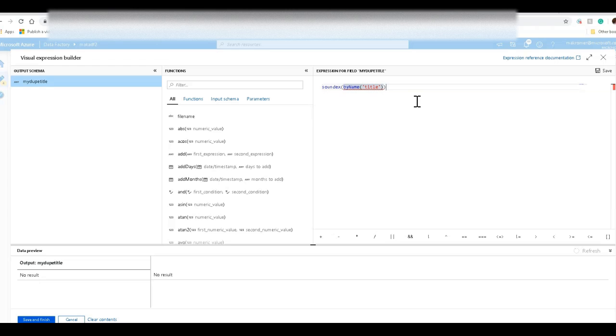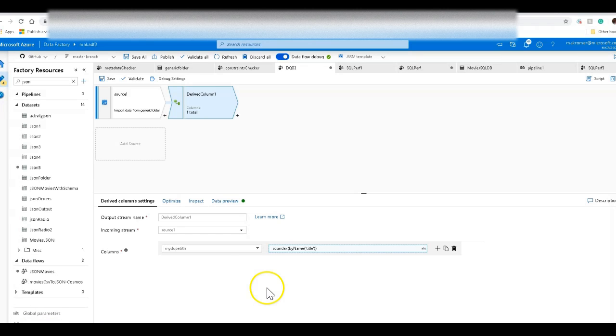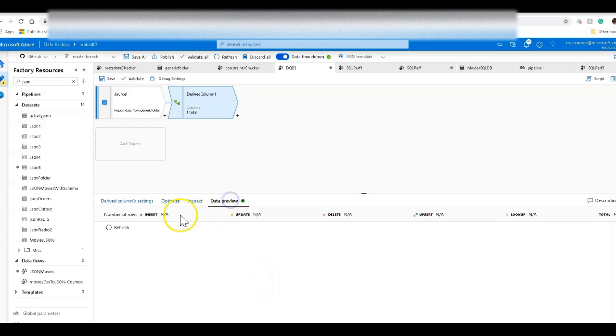byName instructs Data Factory to go and find a column with this string name in its title. If it does not match, then this will not work. This will fail. But it also means that I can have any data sets that has the column title in it work with this data flow. Makes it very generic and reusable. There you go. So now let's go ahead and do a data preview, and let's look to see what data flow is going to put in that field for my dupe title using Soundex.